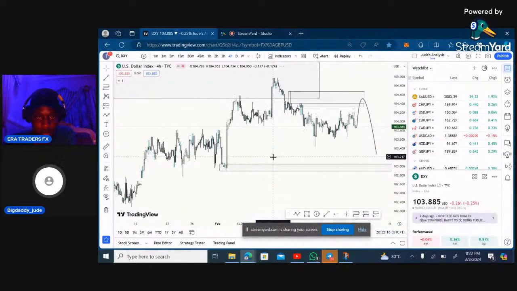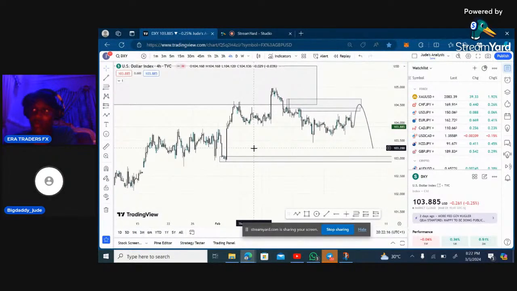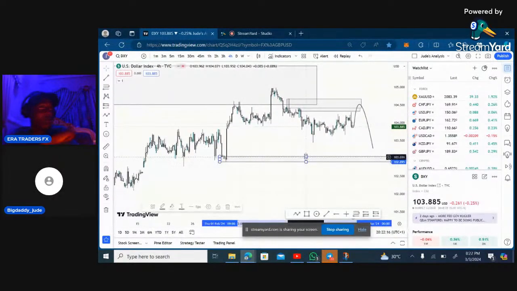Now this is a valid order block. This is a valid ICT or SMC order block. As you can see, you're having a wide FVG. You expect this FVG to be filled down to this point, then tap on this last bearish candle before this massive expansion to the upside.